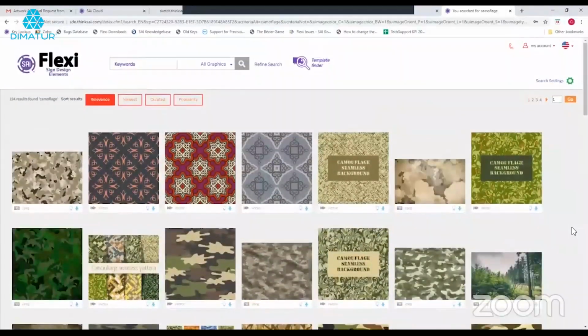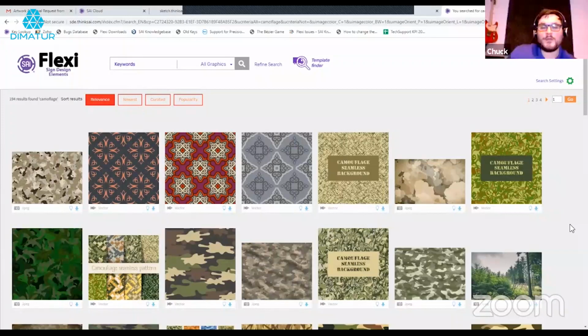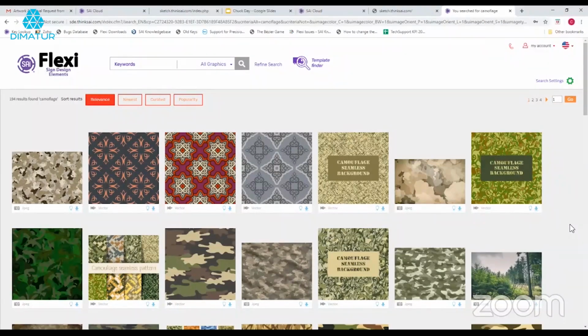So if you want to take these patterns and do something with them yourself, or even potentially share them with somebody, I don't know what the rules are exactly on that, but a complete commercial license is included with the download. We've got sign shops that are actually using these graphics for their website designs, for their T-shirts, for all kinds of stuff to give to customers. This is royalty free once you download it because you got the license with the subscription. This is an amazing resource for sign shops.